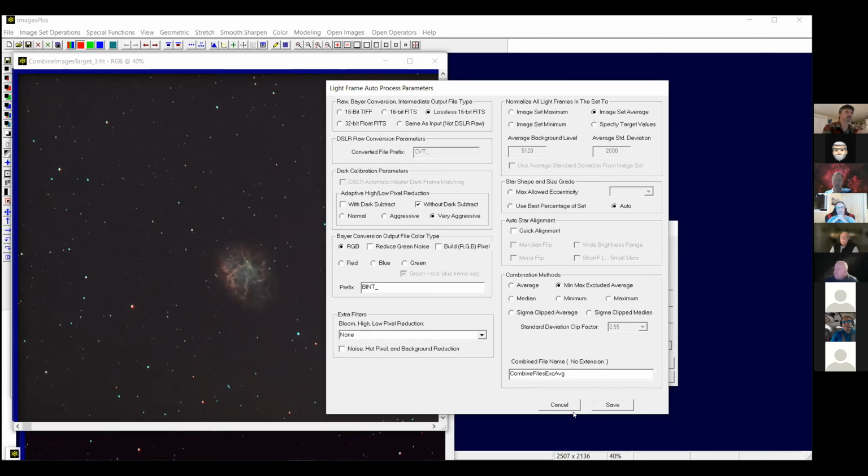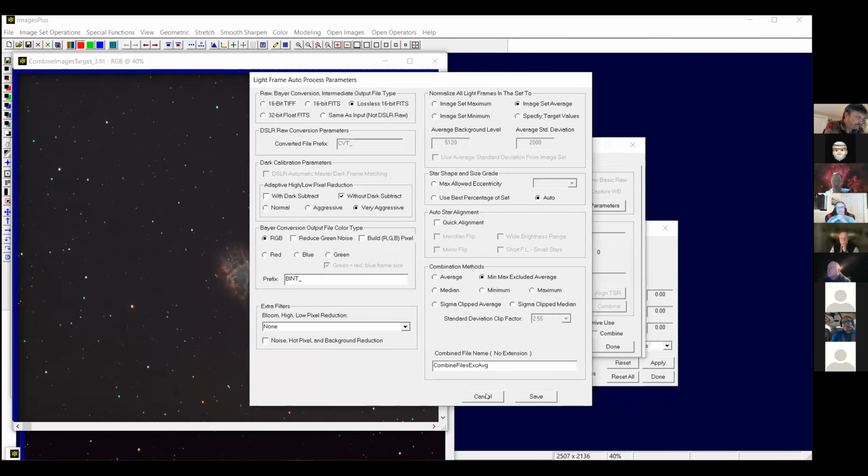One comment, some people were mentioning that they were having some issues with Deep Sky Stacker dumping images to Images Plus. You can work around that. All you have to do is save it in the right format, but I would heavily suggest simply using the stacking system built in Images Plus. It's entirely automated.